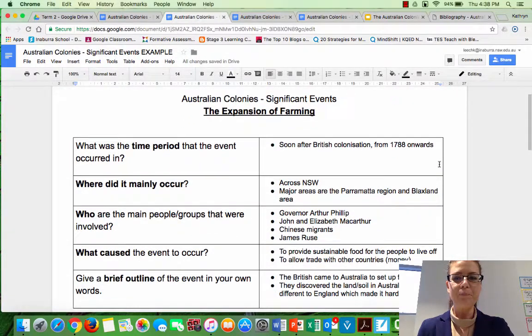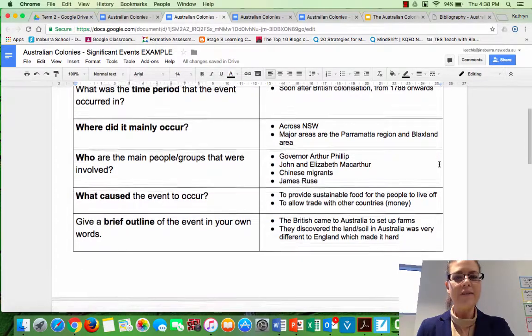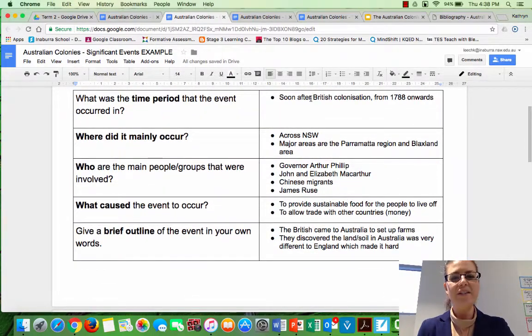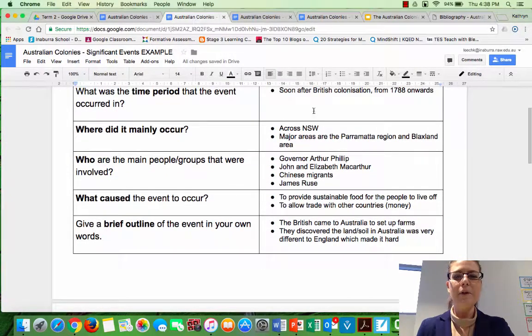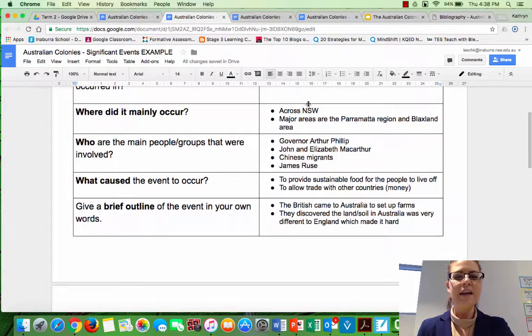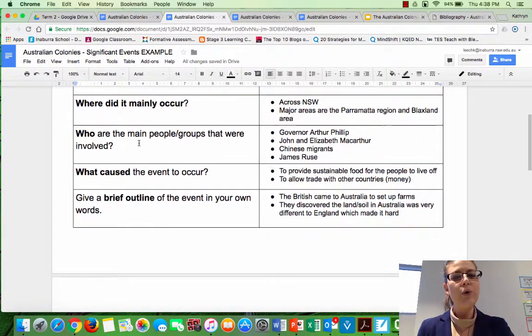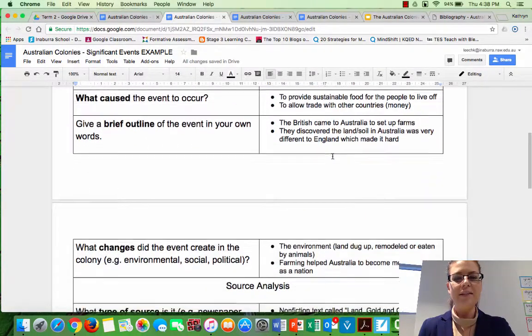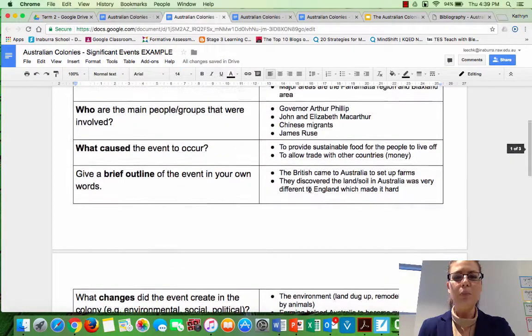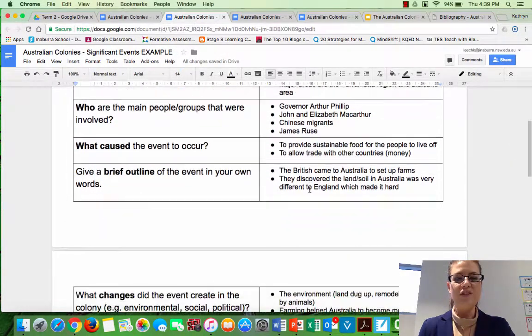I chose farming. And you can see that through my research about farming, I've been able to answer the questions briefly in some dot points here. Okay? Some of them, there's only one thing that I needed to say about it, but some questions you can see here, who are some of the main people who were a part of this event? You can see that I actually found out that there were about 4 different people or 4 different groups who were important, so I've made a list of all 4 of them there. So you can see that I've just used 2 or 3 dot points to answer the questions there, and not very much detail at this point.